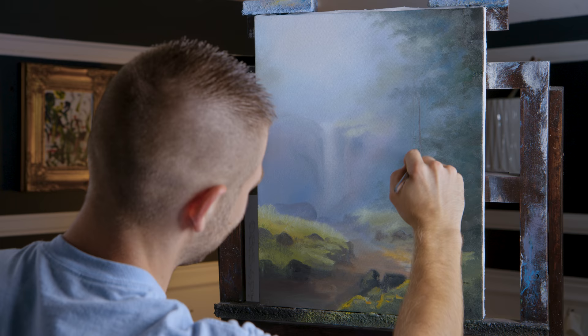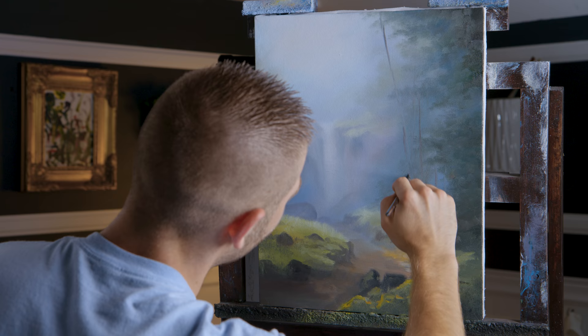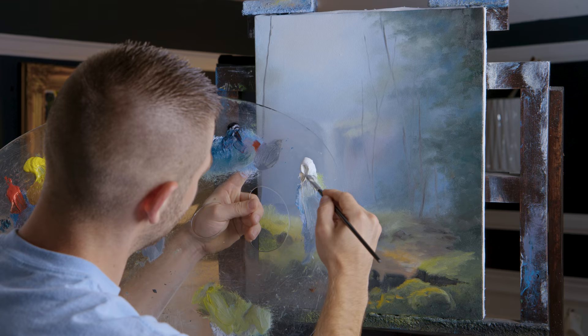I've got a soft gray that's very similar to just everything that's going on up here and I'm just going to create a few trees — really not anything too terribly intense. I'm doing the tree trunks first. You can do them after you put the highlights on the trees or you don't have to — you do them first, it doesn't matter. This way maybe they'll kind of get buried in the forest a little — might look more natural. That's a fairly close-up tree, maybe a little lighter.